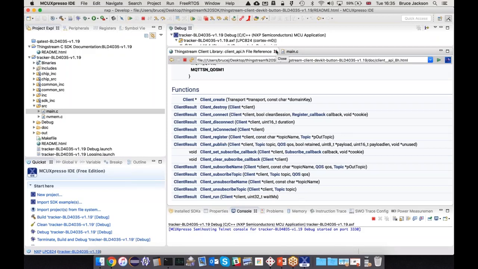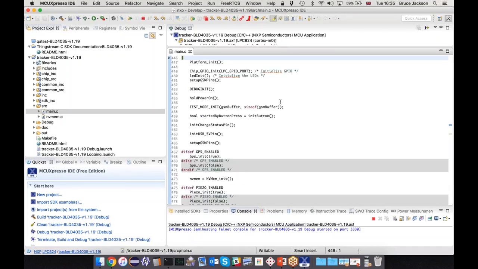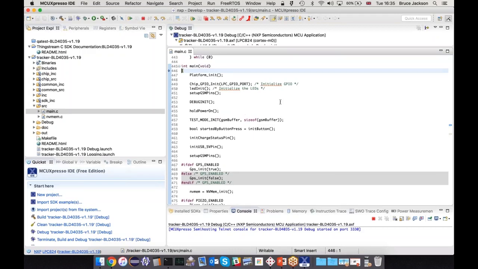So as you saw in the background there, that started running. So it's in debug mode. So if I close this out here and we actually look at, this is the main method of our application. You can see in here, it starts off with some pretty normal stuff. So it initializes the platform, does some chip IO. We've got some LEDs on these devices. And obviously we also have this function set up GSM pins. That's actually controlling the UART function, so it's setting up the pins and controls that are being used to control that SIMCOM cellular modem. A number of other things in here dealing with power and charge status pins and charge status LEDs, etc. All the kind of initialization stuff you'd expect.